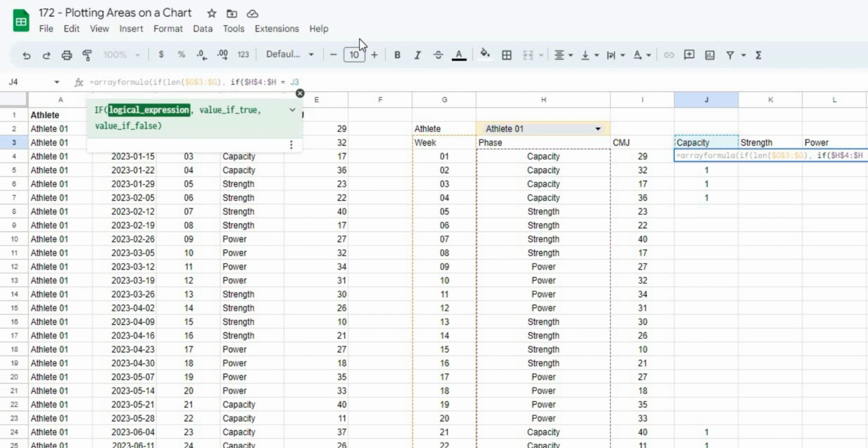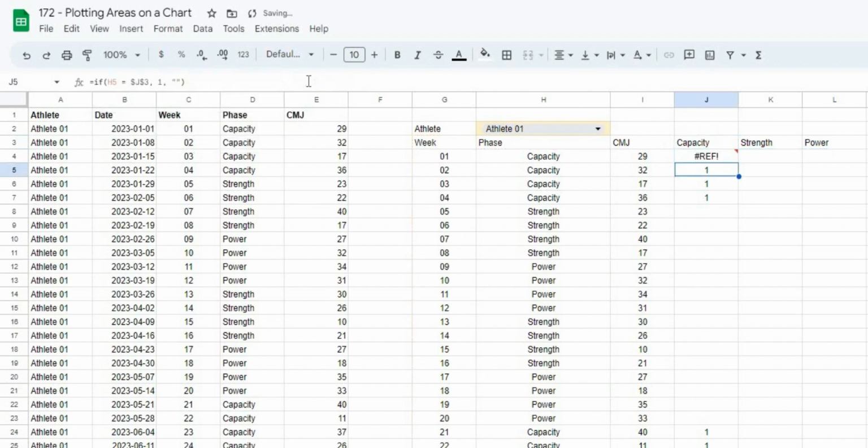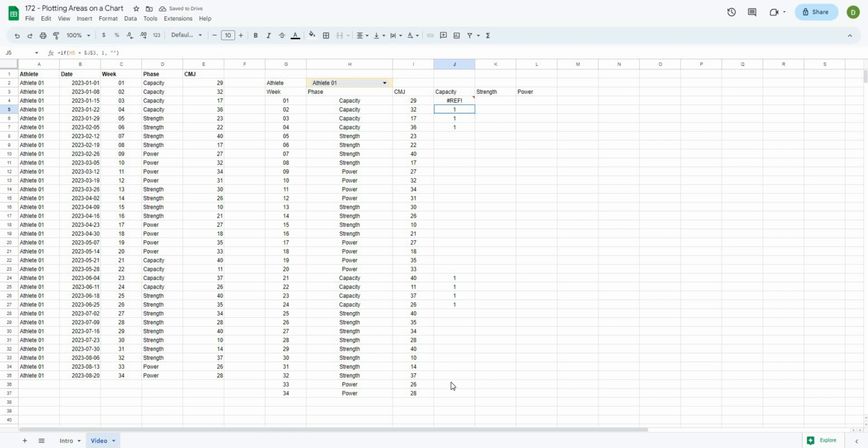And when I drag this, the only thing I'm going to want to change is the column. So I'll lock in the row. Then I want to put a value of 1, otherwise a value of nothing. Close that IF formula off. And then if the first thing isn't true, then I want a value of nothing as well. Close the whole thing off, and when I hit enter, it's going to give me an error because there are values down there, but now it should work.